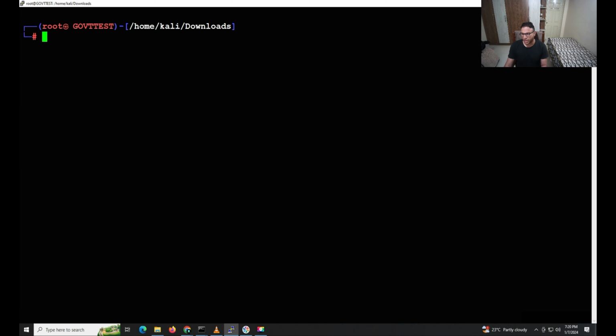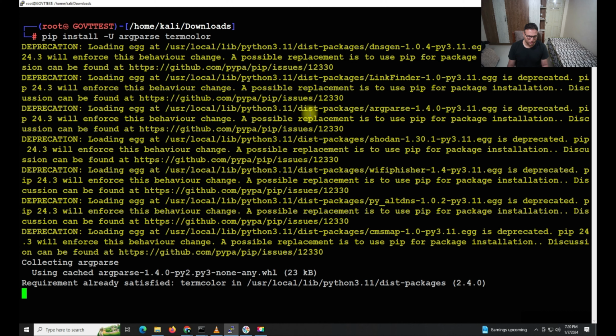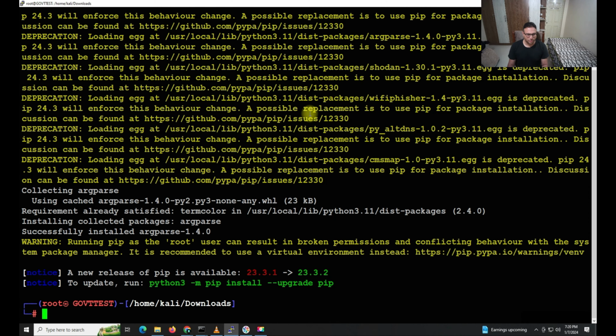I'll provide the link for that repository where you have to download it. There are a few dependencies which we need to install on our system first. In my case, I tried to install this dependency, but it's not working for me. You can try it from your side, but I think a few things are already covered inside of it, so it doesn't allow me to install it. I'm getting a few errors, and that was the reason I didn't install it in later phases.